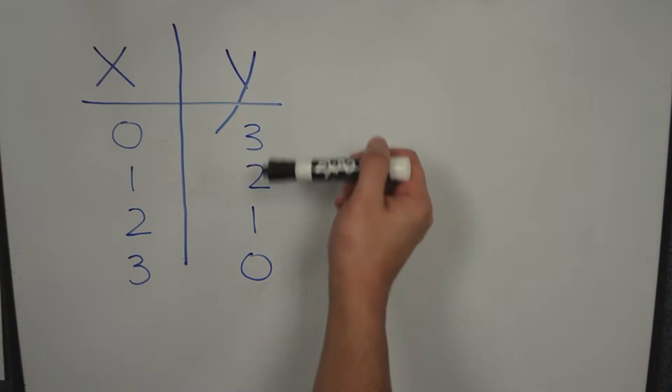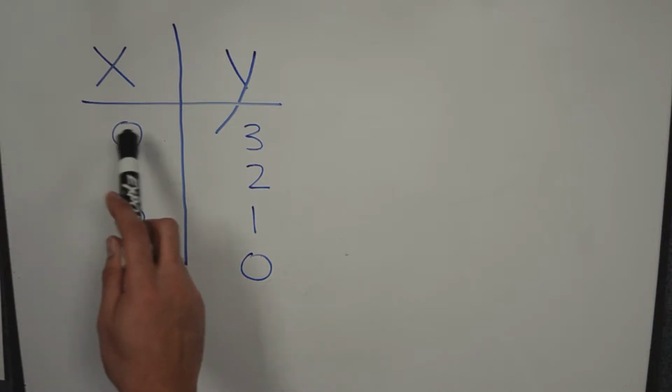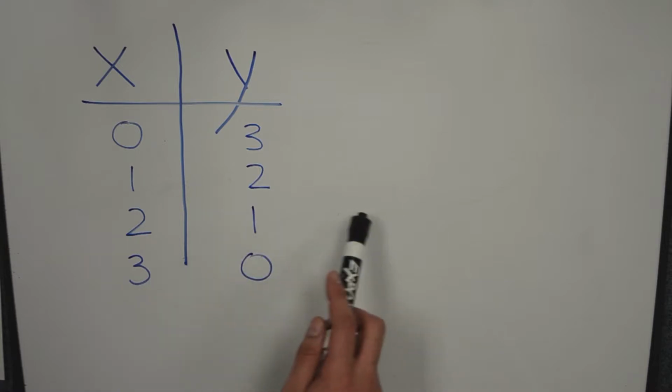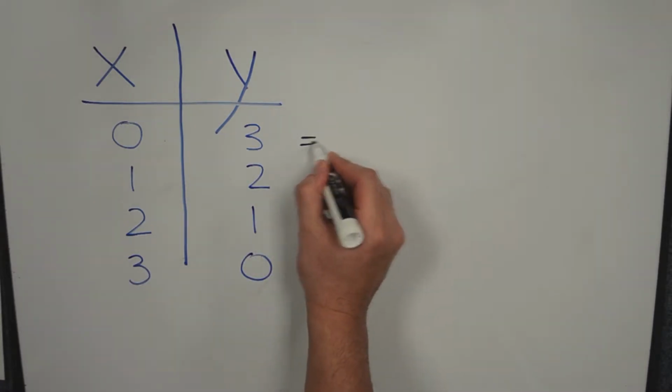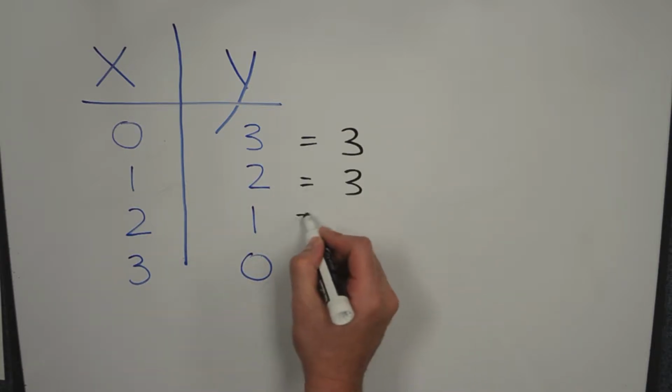But what you want to do is look at the relationship between the two numbers, so the x and y together. If we just look at the y numbers, they don't really match up. But if we start looking at the relationship between the x and the y, it might start to work. The first way we want to start is by addition and subtraction. So if we add the x and a y, what do we notice?